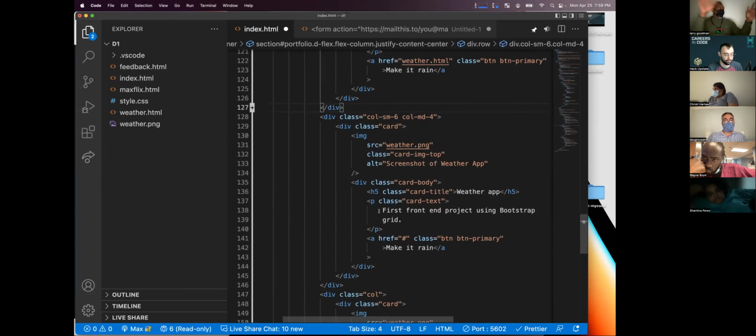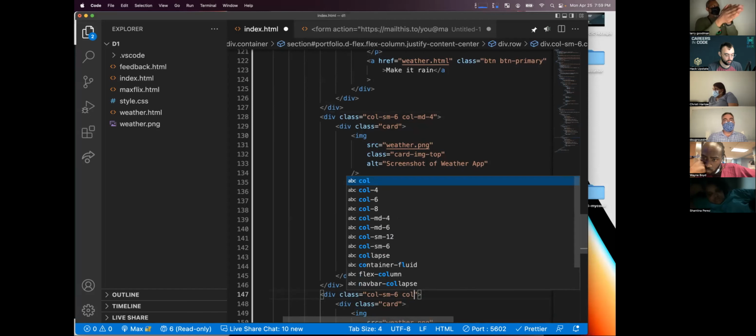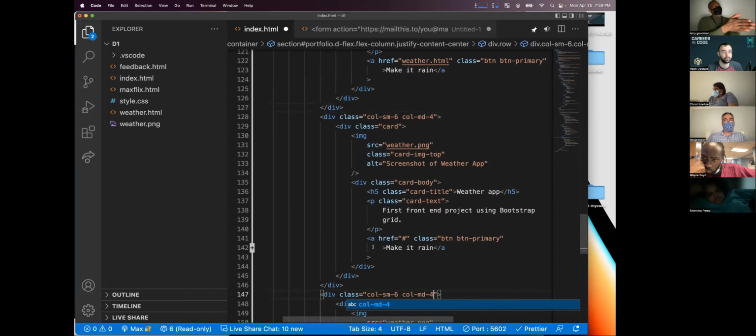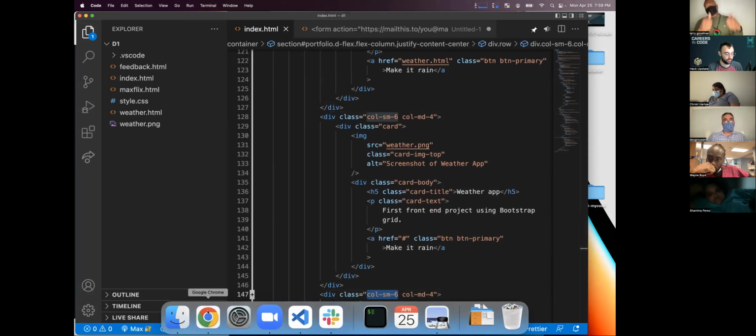From what I studied this weekend, I felt like it was saying be a col-4 unless the screen goes below the medium threshold, then take up the whole space. Then take the col-6, because you have the other thing in there. But if you didn't have the 6 in there, it would take up the whole screen. Correct. Okay, awesome. Thank you.